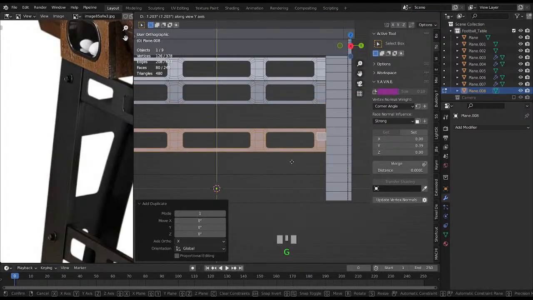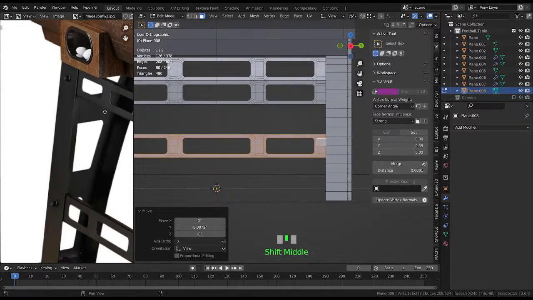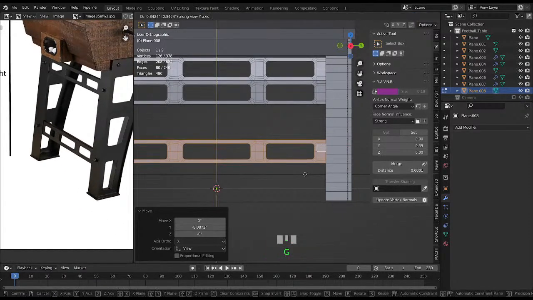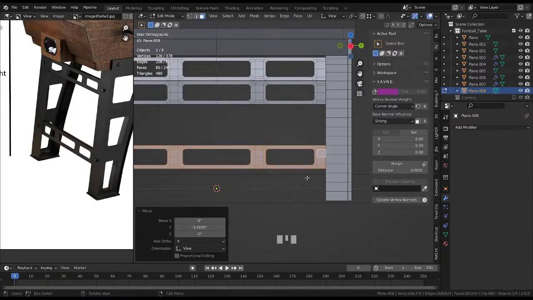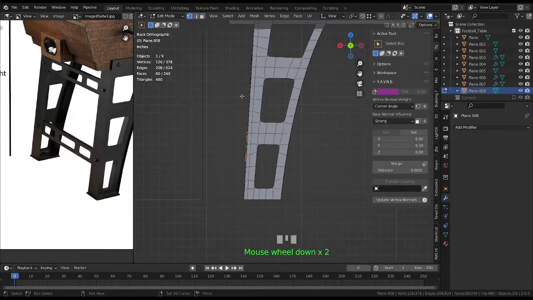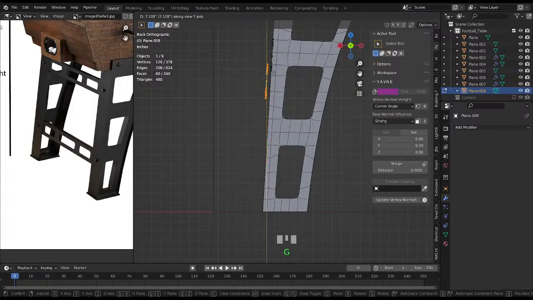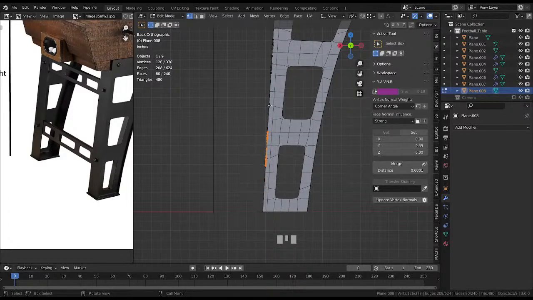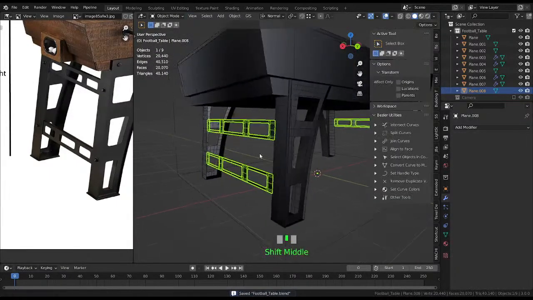Now I can move it exactly down here. Where is it? Let's move it down, like so, and without worrying about the angle. So I didn't have to worry about when I move it here in this axis. It just doesn't follow. I could also use the normal axis, probably should work as well. Yeah, should work fine. Alright.